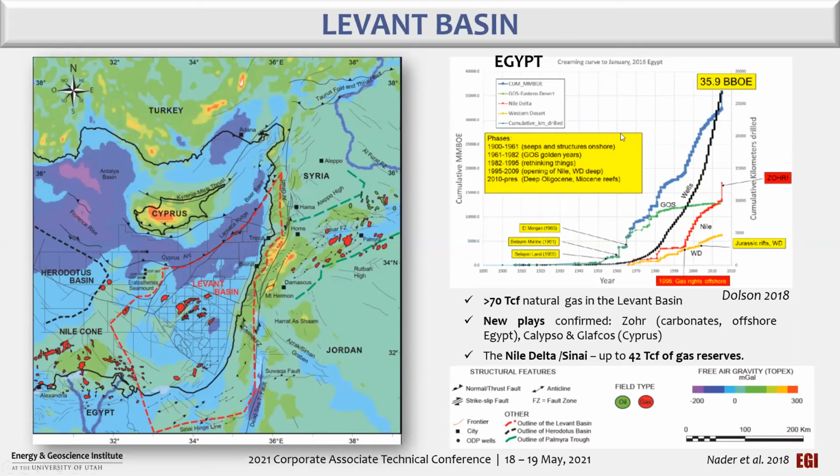The graph here on the right, top right, shows that there is more than 100 TCF or trillion cubic feet of confirmed natural gas just in the Nile Delta and the Levant Basin. And the curve here shows the cumulative confirmed reserves only in Egypt, including the Nile Delta in the red curve here, the Gulf of Suez in the green, called the GOS, and the Western Desert in the yellow. And the trend, the line that you see in the blue, is the cumulative trend in the region, for Egypt.